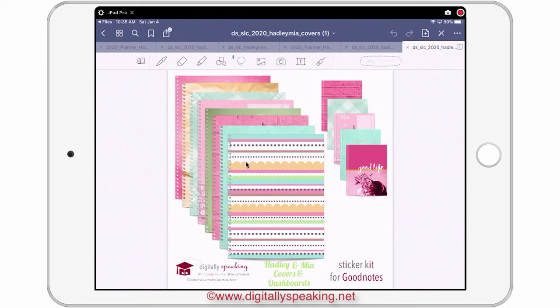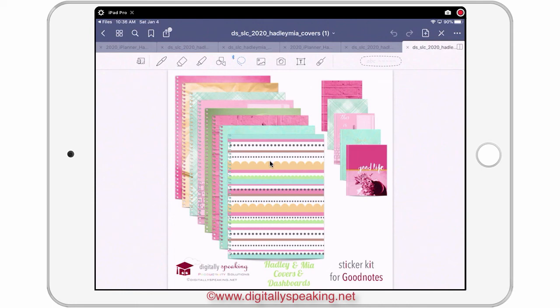And the reason that I sized the dashboards is because sometimes the spiral can be a little tricky, so I've done the work for you. The covers are a little bit easier, so I left those smaller in order for them to fit on this cover sheet as well. You can also use the spiral for covers as well. I like to use them for dashboards in my tab section.